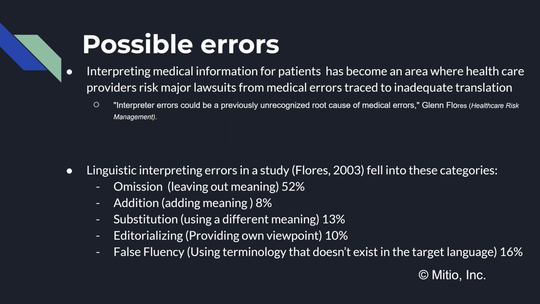And he stated this in the Healthcare Risk Management publication, and it comes from a study that the Joint Commission did. The Joint Commission is an organization that accredits hospitals across the US and also internationally. And they started looking at what leads to a medical error. The root cause is that first error that basically becomes a chain of errors that ends up causing the patient harm in some way. And more often than not, the issues had to do with communication.